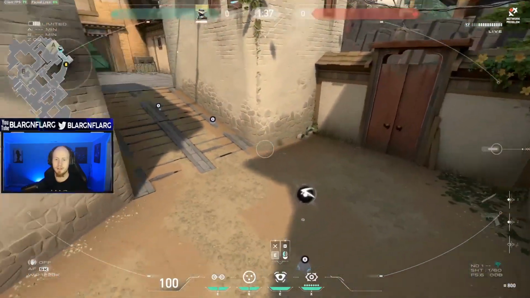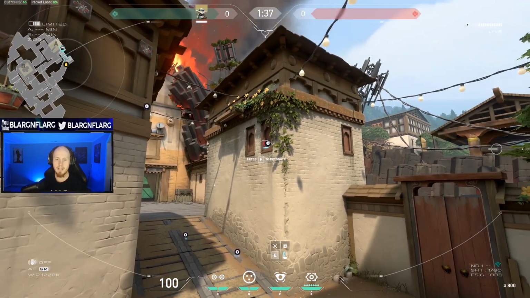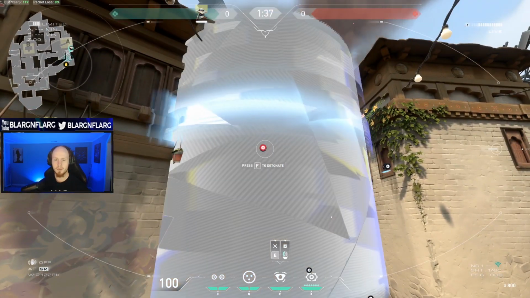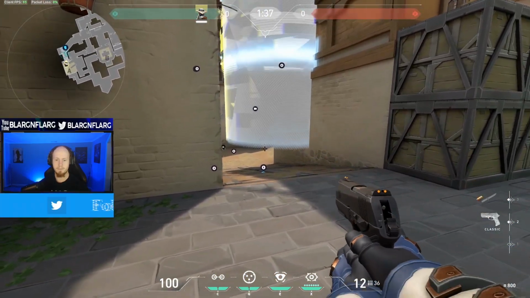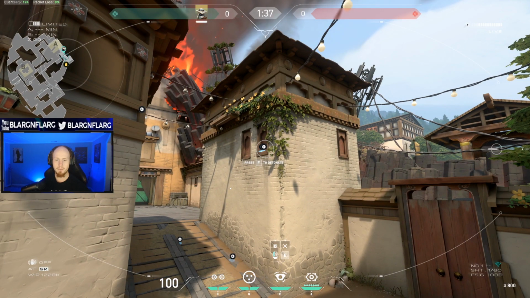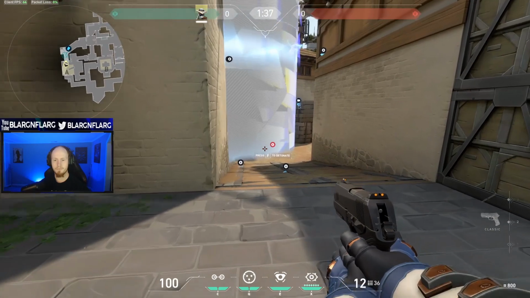From this location here, you're going to be able to see anybody that pushes up into this area, and as soon as you see them, you can activate the smoke depending on which side they're on. If they're on the T side, you activate this smoke, and you can pop out and peek them. And if they're on the cubby side, then you can pop the smoke on that side as well, and pop out and peek them.